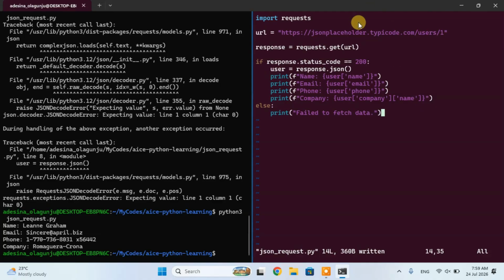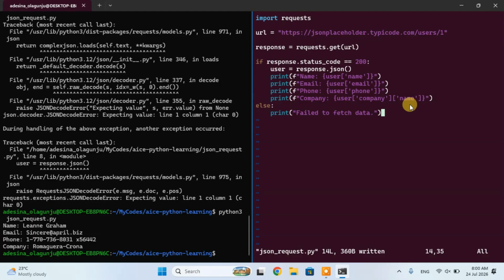But the response.json function converts the JSON response into the Python dictionary that the Python code understands. Notice how we access nested data, that is the user into company into name.